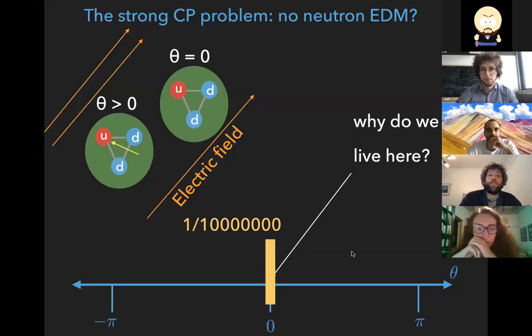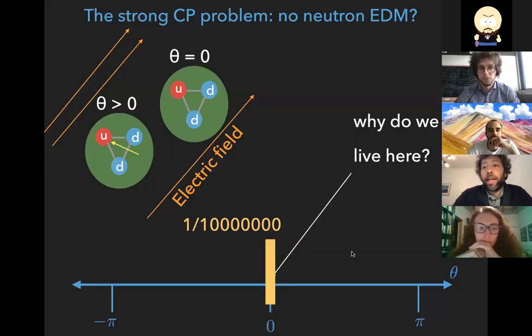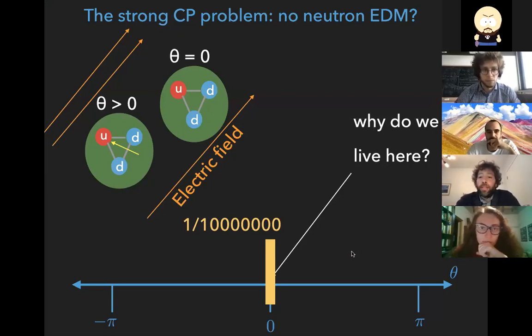But before I tell you about the specific projects that I have in mind, I want to start by taking one step back and getting everyone on the same page by reminding you about some of the theoretical motivations and observational motivations for the axion. So I'm going to be talking today about the QCD axion and axion-like particles, and I'll tell you what the difference is, but let me start with the QCD axion.